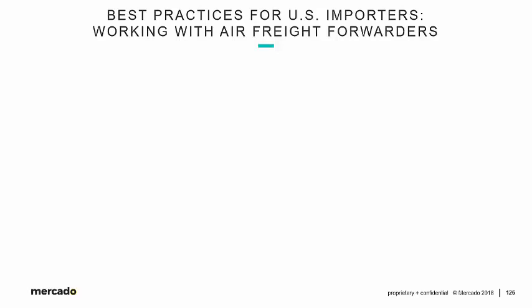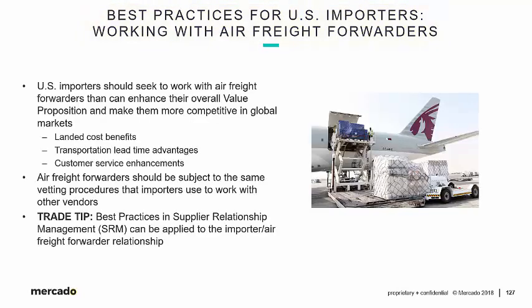This is section 19, which is actually the next to last section for the entire air freight module. In both of the remaining sections, we're going to talk about best practices for U.S. importers working with air freight forwarders. If you took the ocean module, which was module 6, the format of these slides should look pretty familiar because they're based on the concept of supplier relationship management, which is something we went through in module 6 on ocean freight. We're going to use the same framework, this time applying it, obviously, to air freight forwarders.